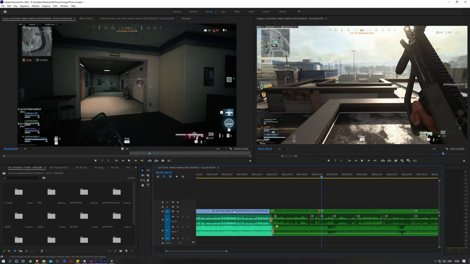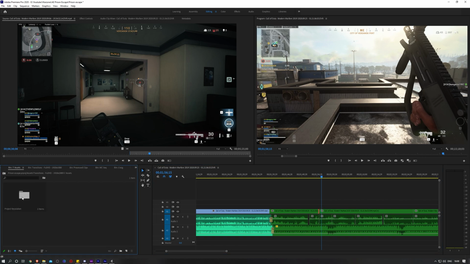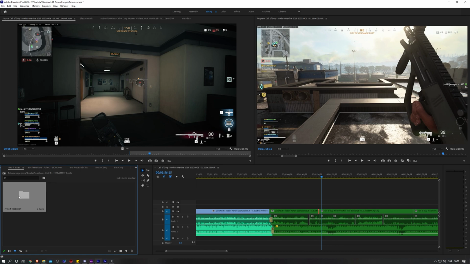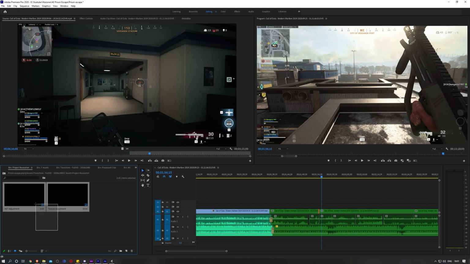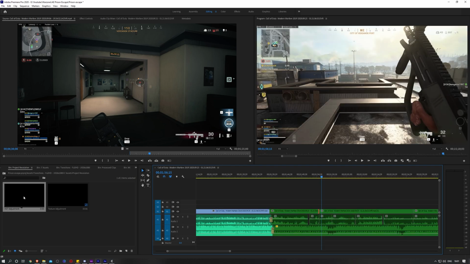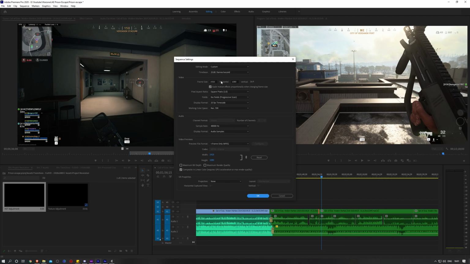However, I don't want to use that particular transition, so I'm going to change my resolution. Remember, it was 1080p, and we're recording in what is basically 2K. So these are 1080p. Because these are saved as sequences, which most transitions are, I'm going to change a couple of details about it. I'm just going to go into sequence settings here and change the resolution.